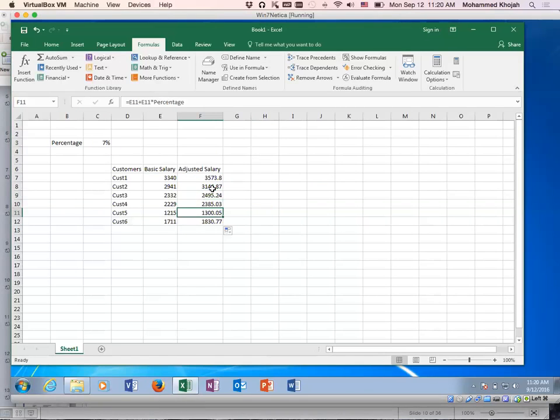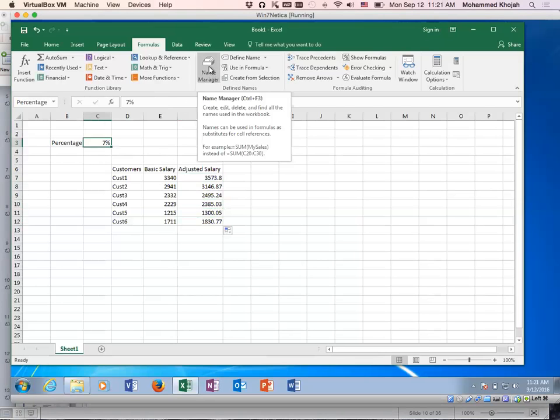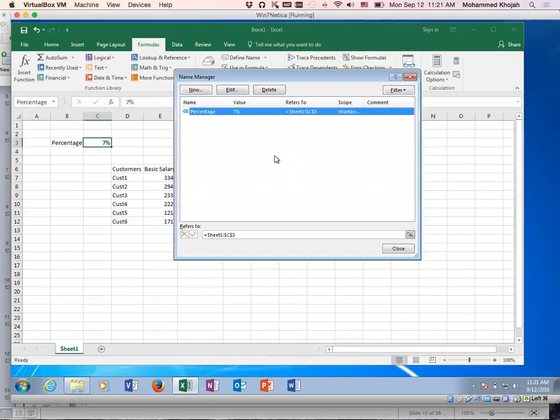You still have that percentage reference there. You can see all the name ranges from here. If you go to Formula, Name Manager, you can see the ones you applied. You can edit it. You can add new ones here. You can delete it. If you don't want to continue using it, you can just go and delete.